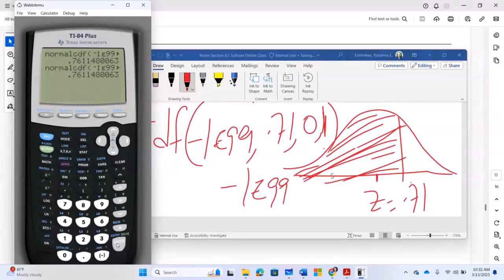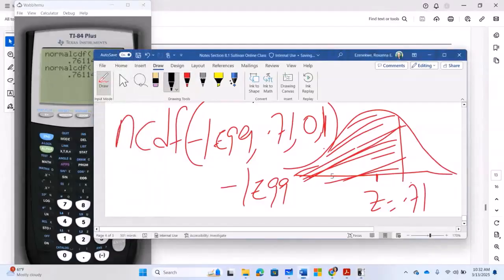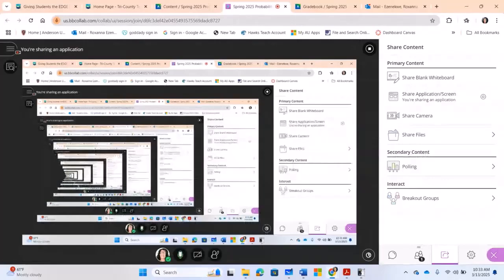If I'm told to write it in percent and 2 decimal places, then it's going to be 76.11%. So if I'm told to write it in percent, I can write it in percent like that. I hope you are following. Okay. All right. So we go back to the question and make sure we solve a lot of them.